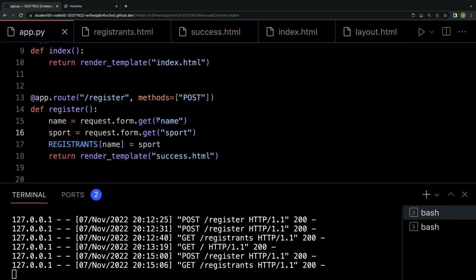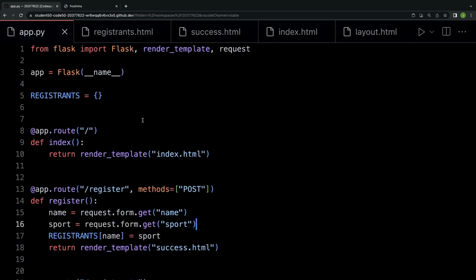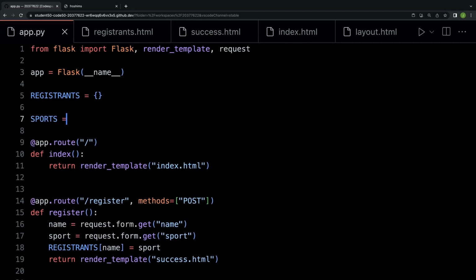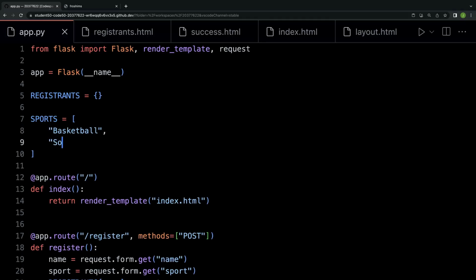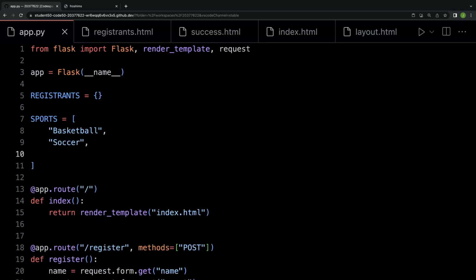Now, we can very easily fix this with some week 6 style Python. We really just need to do a bit of logic here. And so let me propose this. Let me go into app.py here. And at the very top, let me also create a global variable called SPORTS in all caps. And I'm going to set that equal to, in square brackets, the list of sports I actually want to support. So I'm going to put in basketball here. I'm going to put in soccer here. And I'm sorry, no volleyball officially. I'm going to put in ultimate frisbee here.